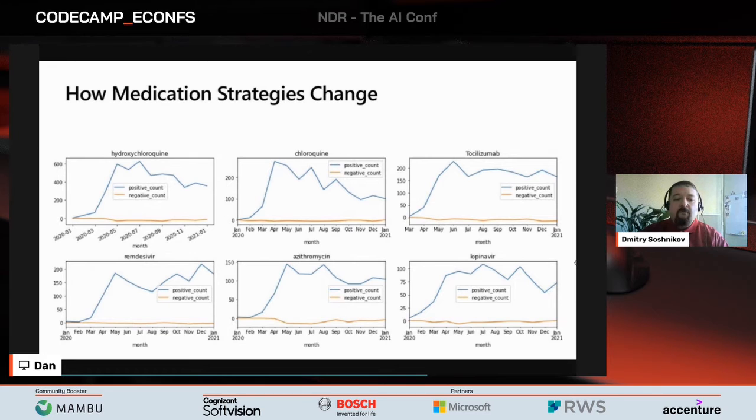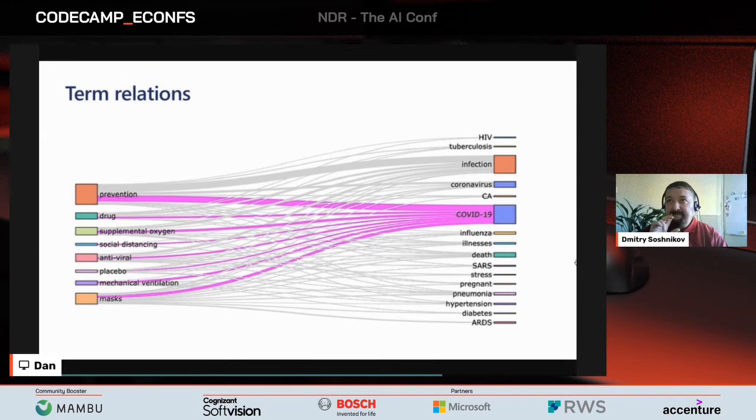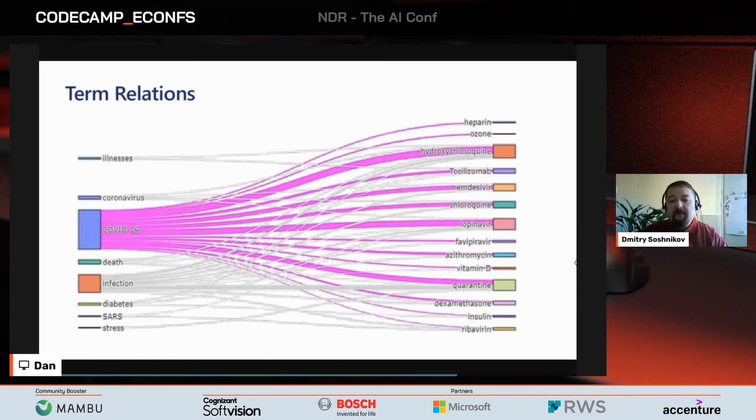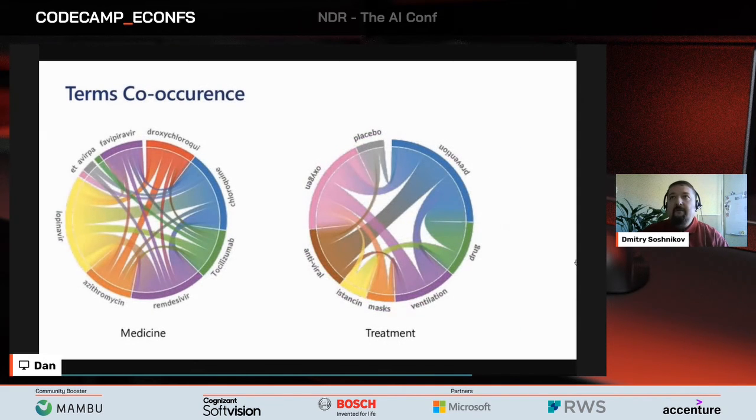Similarly, you can switch to the next one, we can also draw relations of different terms. This one shows the relation of different treatment strategies and different diseases, and you can compare, for example, how much COVID-19 is different from other types of infections in terms of treatment. The next one is the relationship between diseases and different specific medications, overall through the whole database. And one more is the term co-occurrence, which shows the combinations of medicines that were used together. That is, of course, interesting insight.